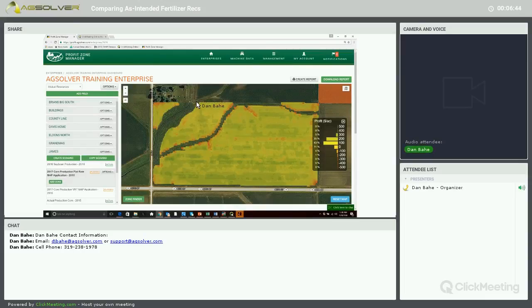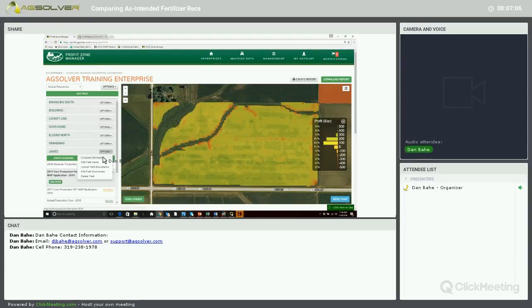So now once we have our flat rate scenario created and our variable rate scenario created, now it's time to compare the two performance. So what we will do, we will come up and click on the options drop-down menu right beside the James field name.